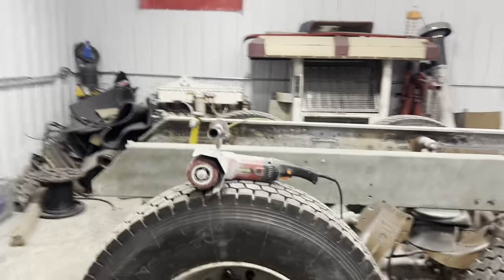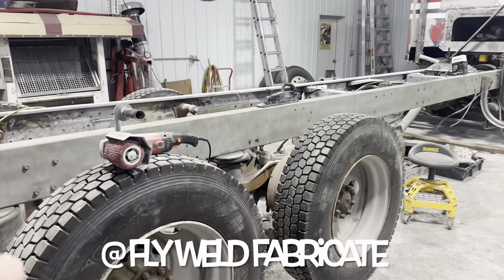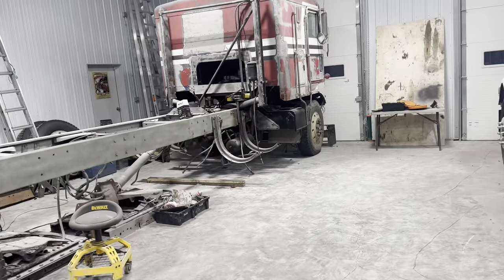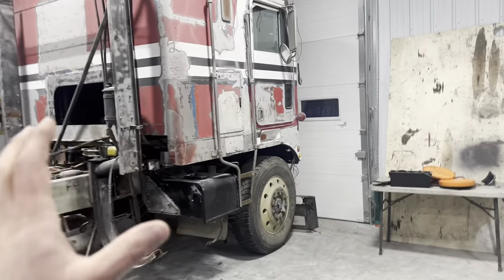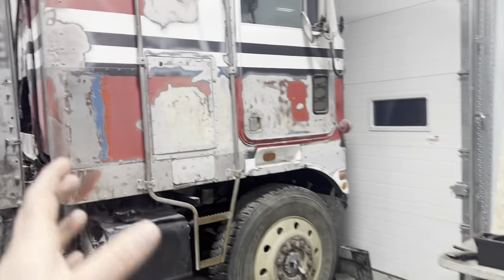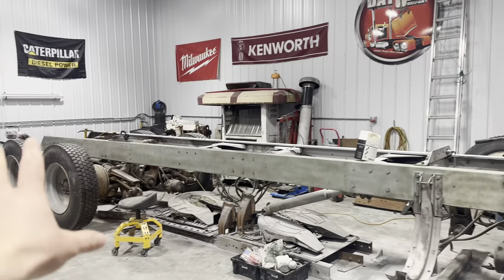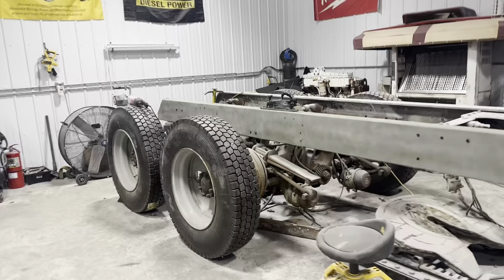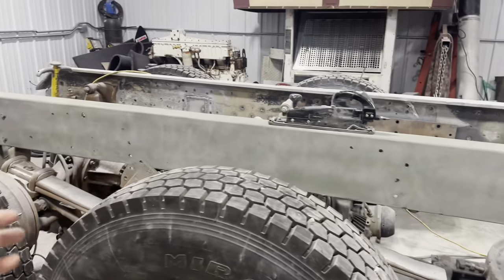Still a lot of work that needs doing, but I have been talking with Blake about what we're gonna be doing with the back end of this truck. And of course, since it's so long, it's a 290 inch wheelbase, and you got this square cab sitting up front. Well, it's actually not the big cab, it's the smaller cab. And then you've got so much frame rail. I wanted to give a little more beefiness to the back end of this truck. So what I was thinking of going with was big fiberglass tub fenders.